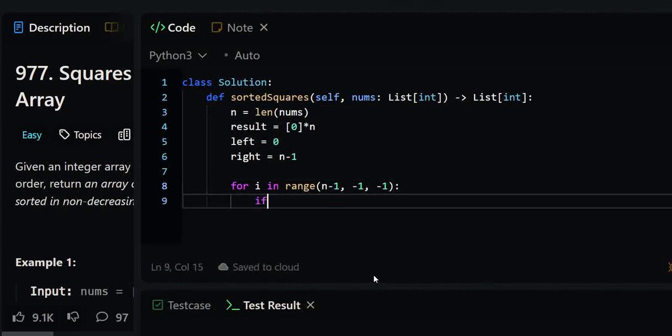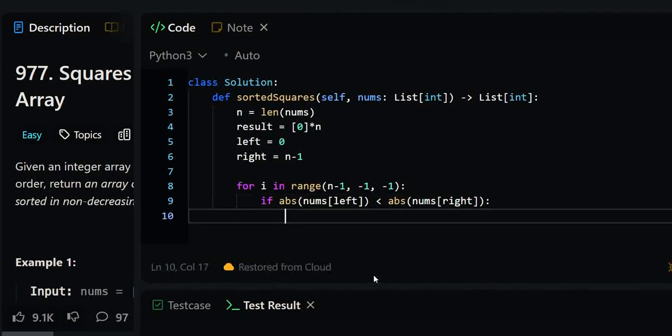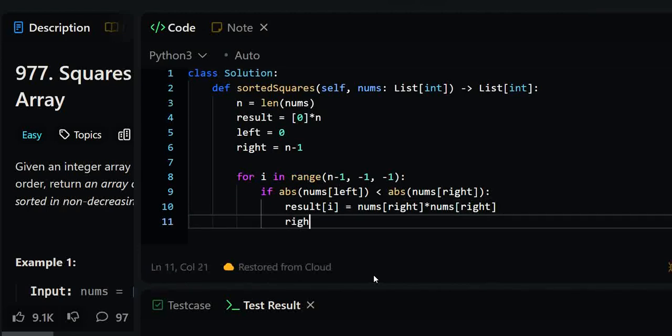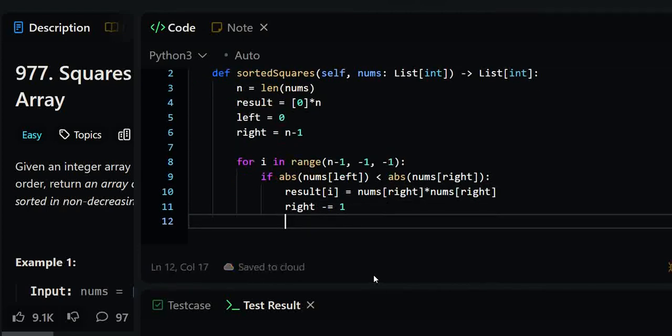After this, inside this for loop, we were checking the absolute values of the pointers, right? So at nums left, whatever value is there, we want to check whether this value is less than the absolute value at nums right. And if this situation is true, then we know that the right value is greater, so we will update our result i with nums right into nums right, and then update our right pointer with minus equivalent to 1.